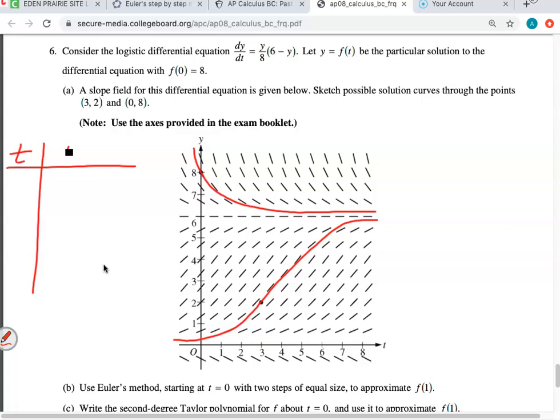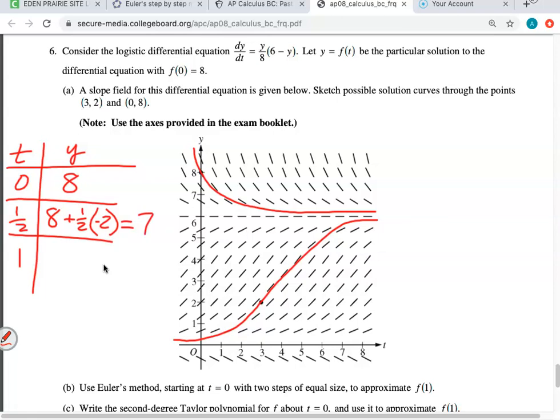So we have t and we have y. T starts at 0. We're going from 0 to 1 with 2 steps, right? So if you're going 0 to 1 with 2 steps, what's your step size? A half, right? So since we don't have a calculator, I'm going to use fractions. So at 0, we're given y is 8. So at a half, we have 8 plus 1/2 times, now we've got to plug 8 into here. So if we plug in 8, we get 1 times -2, so -2. So you end up with 8 minus 1, which is 7. So there's your first step.